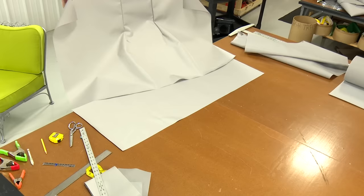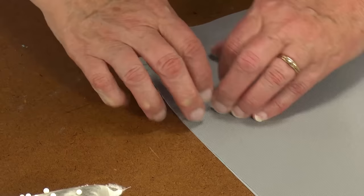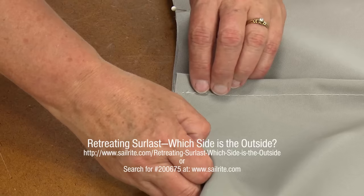I'm going to stitch these two right sides together along the 51 inch length in about a half inch seam. Cindy will use pins to pin those panels together. You could also use Seamstick for canvas, part number 129, if you'd like in lieu of pins — that's a double-sided tape that is left in place as you sew to help hold the panels together. Sometimes customers get confused about which is the right side and wrong side of the Sure Last fabric; we have a video on our website that helps explain this.